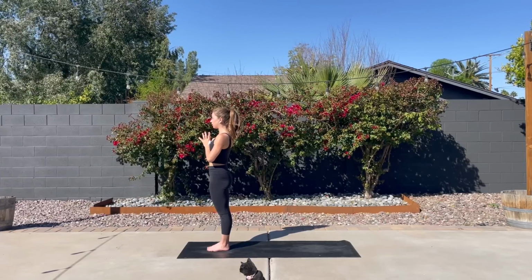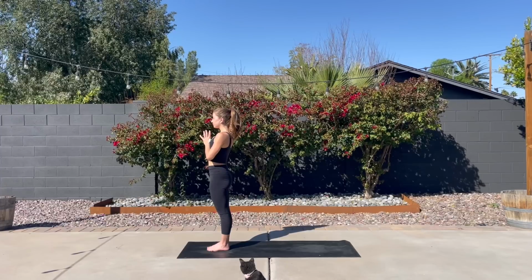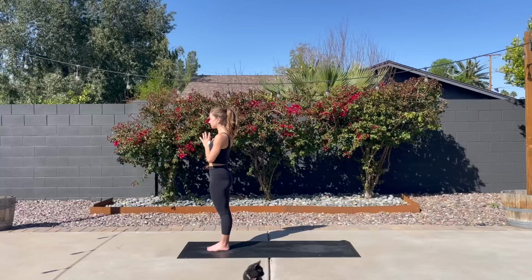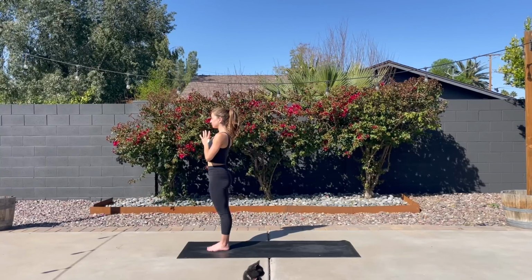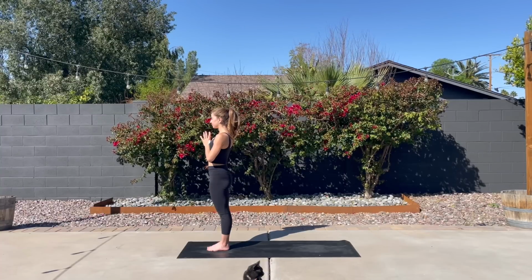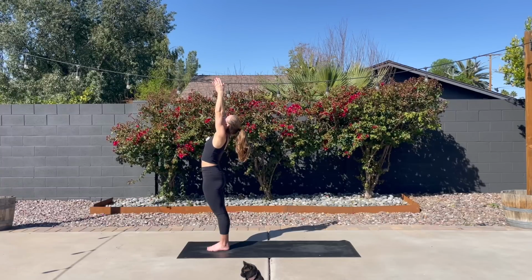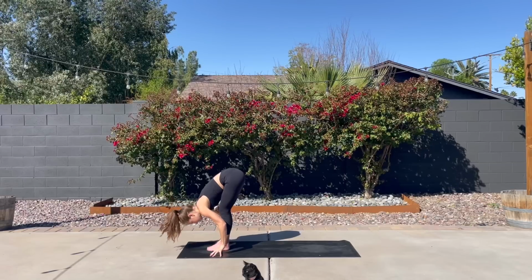Try to breathe all the way down beneath your belly button. Unrestricted, not rushed. Nice, slow and controlled. And release your arms down by your side, Sun A. Inhale, reach both arms up, look up to your thumbs. Exhale, fold over your legs. Feel free to bend your knees.